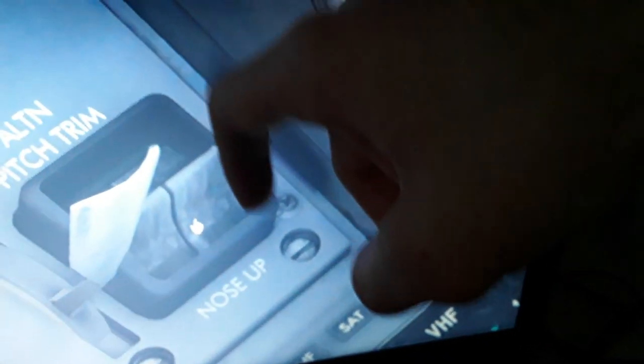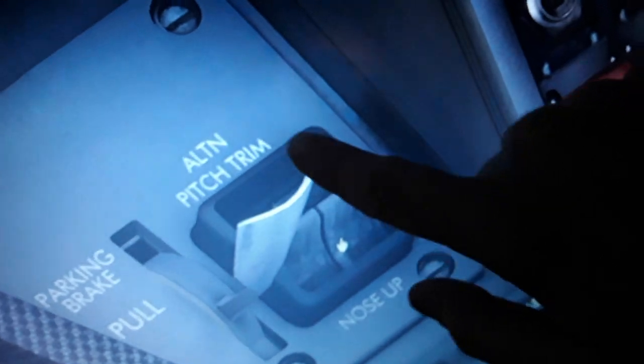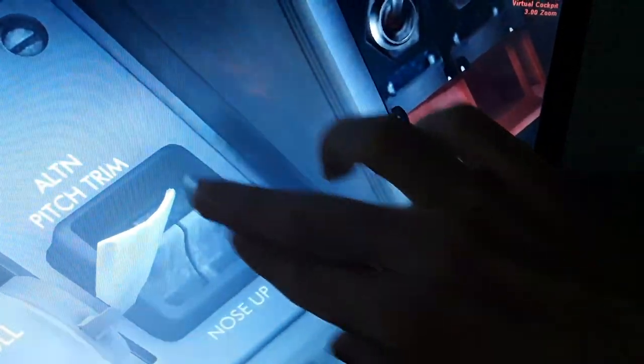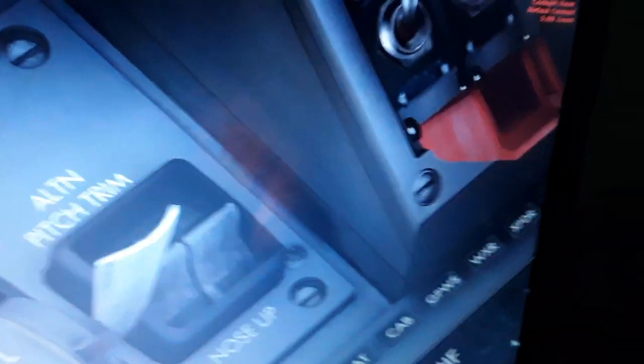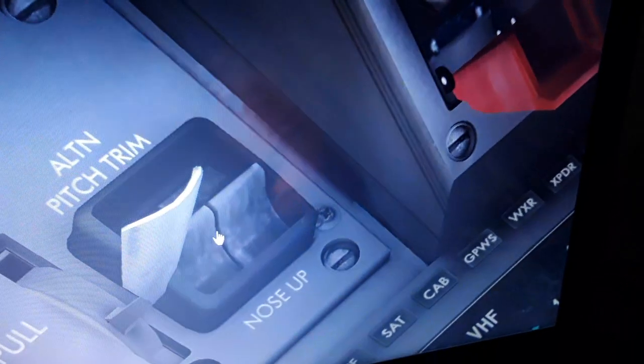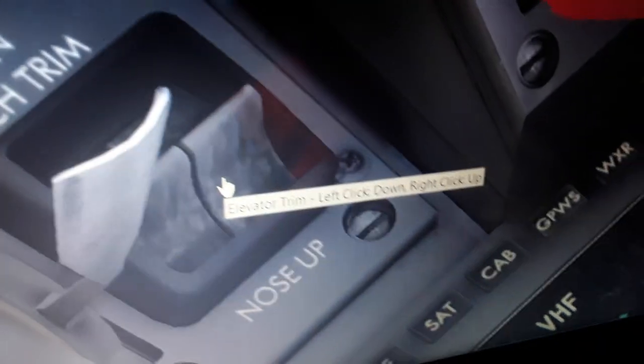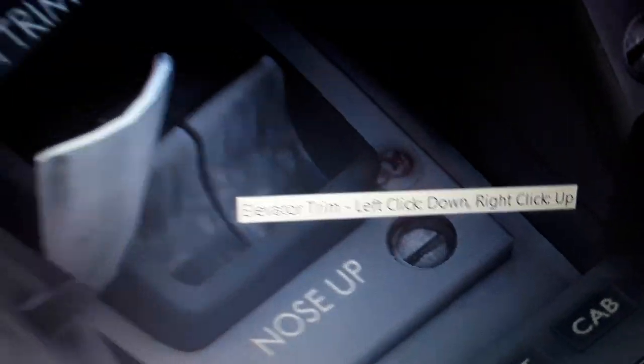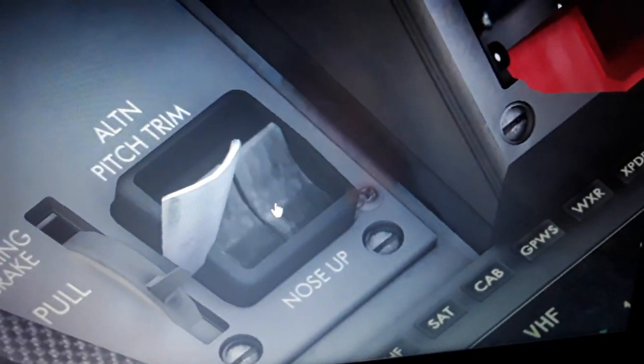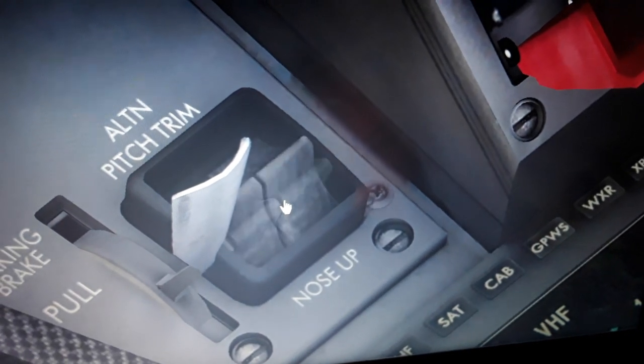Again, this way you pitch the nose up, and this way you pitch the nose down, trimming either way, left and right. So you use them together. So you can see again elevator trim again. It's doing the same thing as in the control wheel.